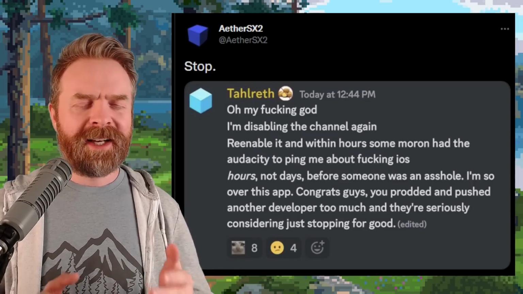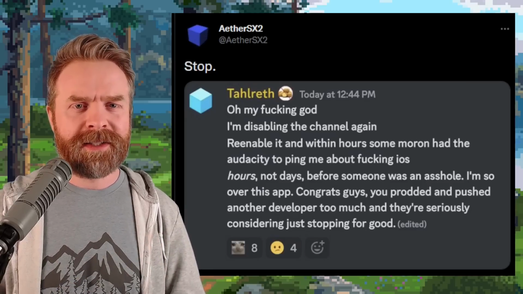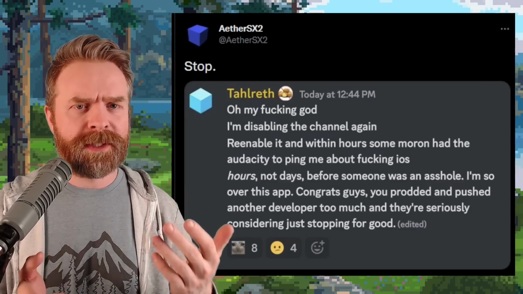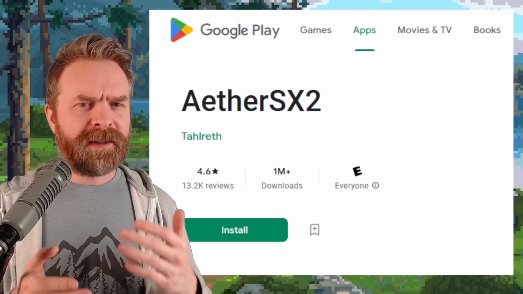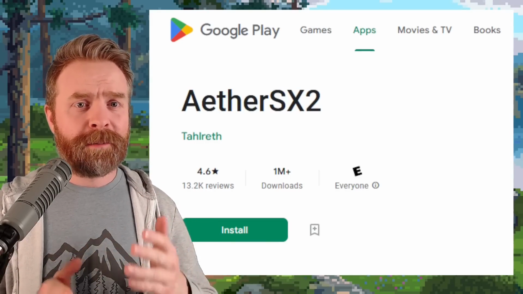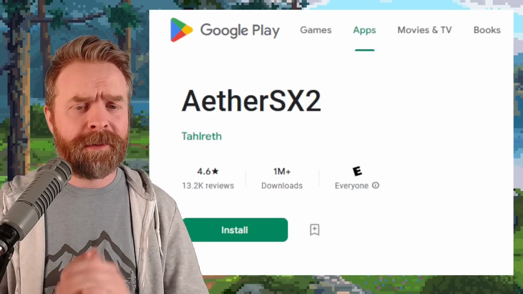So to keep things at a really high level, it appears that Talworth, the main developer behind Aether SX2, is being harassed almost left, right, and center with requests for stuff in Aether SX2. It appears that the harassment is getting so bad that Talworth is just thinking to be done with it all and possibly shutting down the Aether SX2 project, which would be a massive loss to the community.